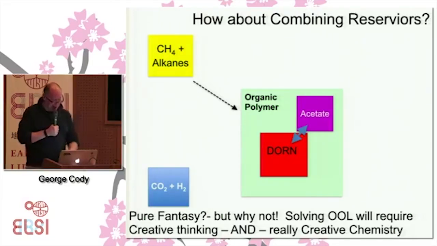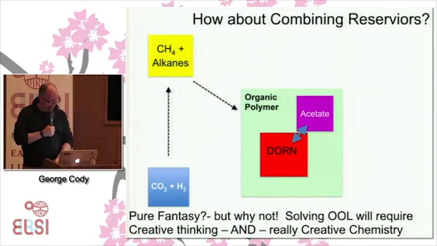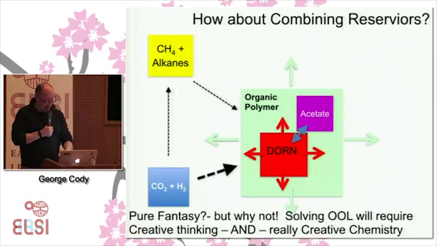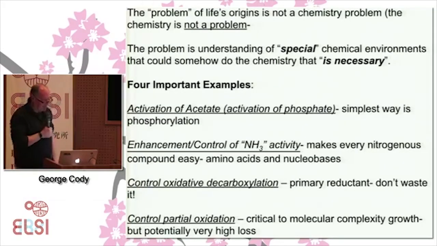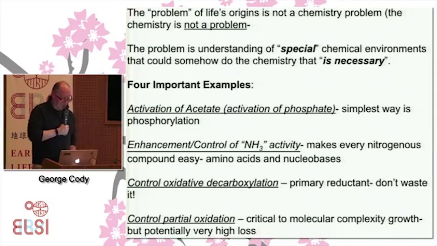And one of the areas is to actually move your dynamic organic reaction network and your entire system into the organic polymer system. So now you have a system that's generating all of this, and everything is growing. The acetate is following the dynamic organic reaction network. And so the problem is solved if you could do it.